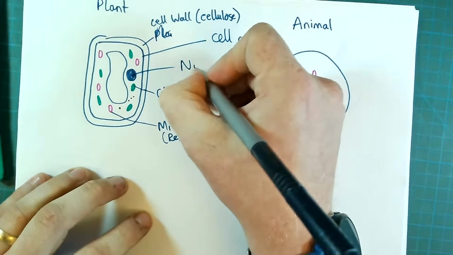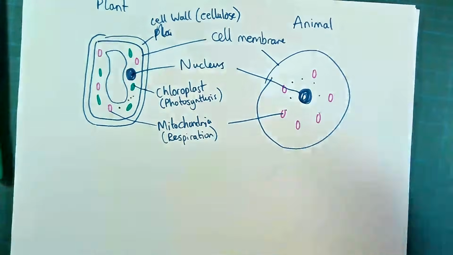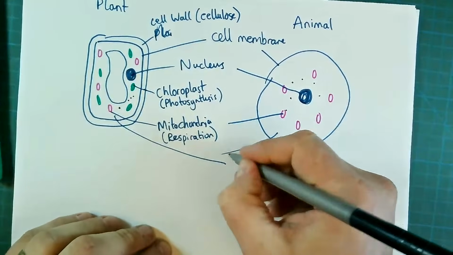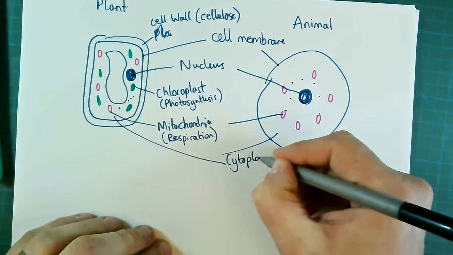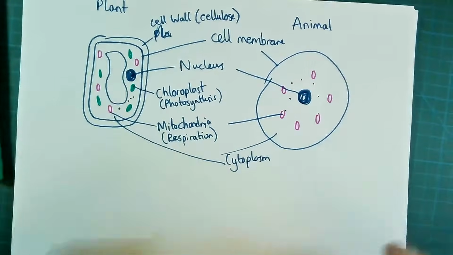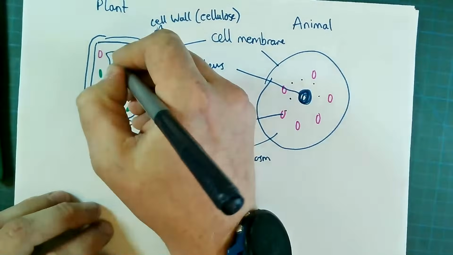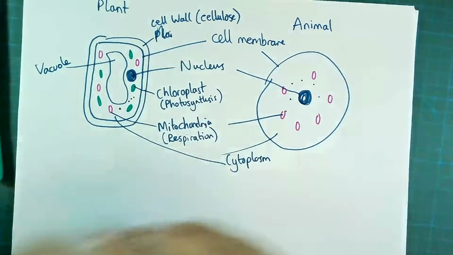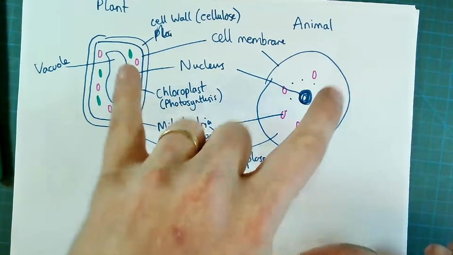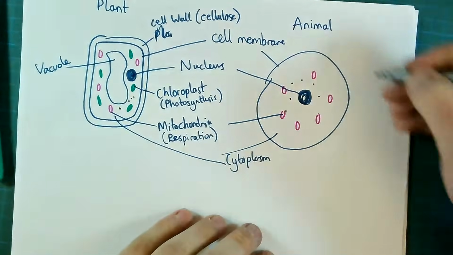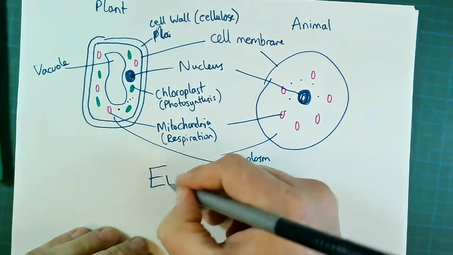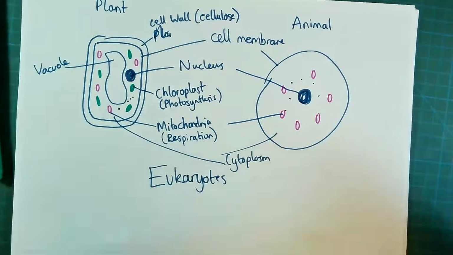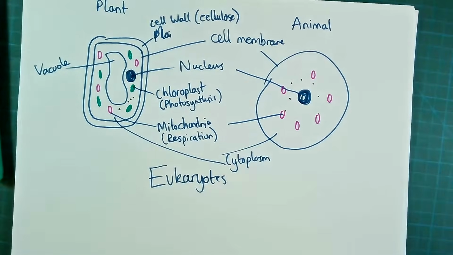We've got our nucleus, which controls the activities of the cell. Don't call it the brain of the cell. We've got our cytoplasm, which fills the cell. Most of the chemical reactions happen there. And our other lurking one on the plant cell is our vacuole. Animal cells and plant cells both have their DNA in a nucleus. That makes them collectively something called eukaryotes. Remember, you carry this in the nucleus. That's probably the best way of doing it.